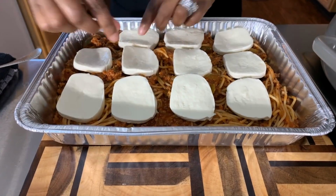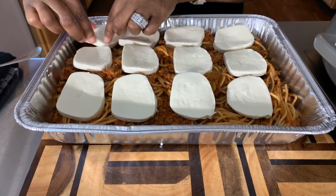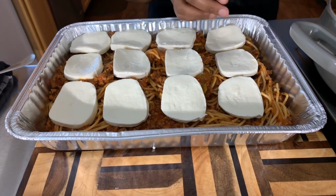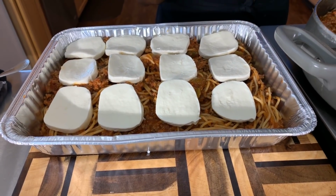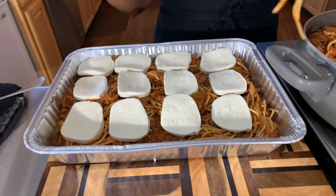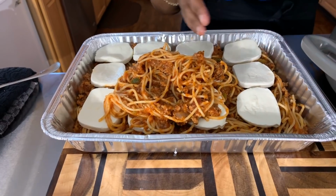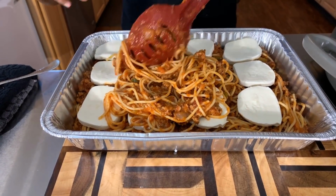This mozzarella is everything. So I like to put it in the middle of our baked spaghetti as a surprise because it is really cheesy. Okay, now we're coming over this way. On we go. Look at that baby right there. I'm gonna cover this just like so.